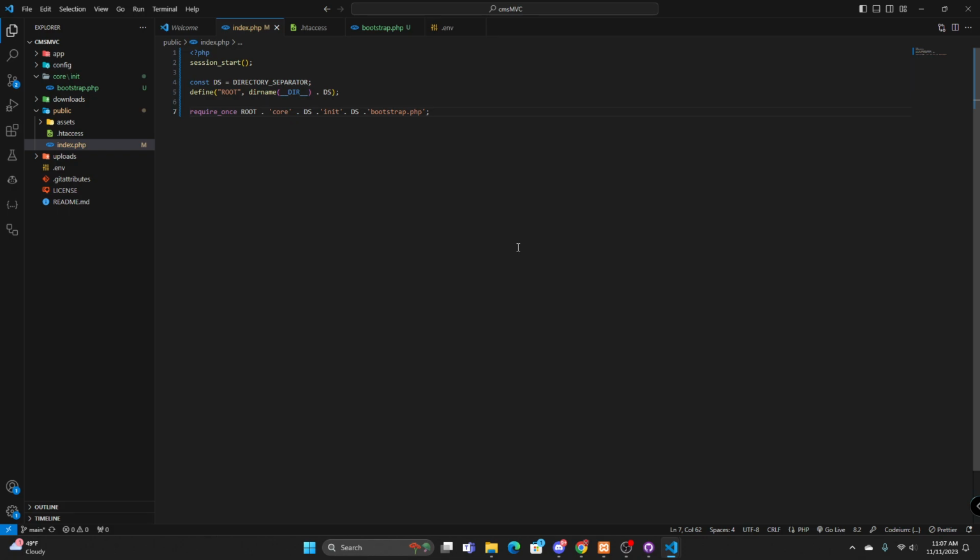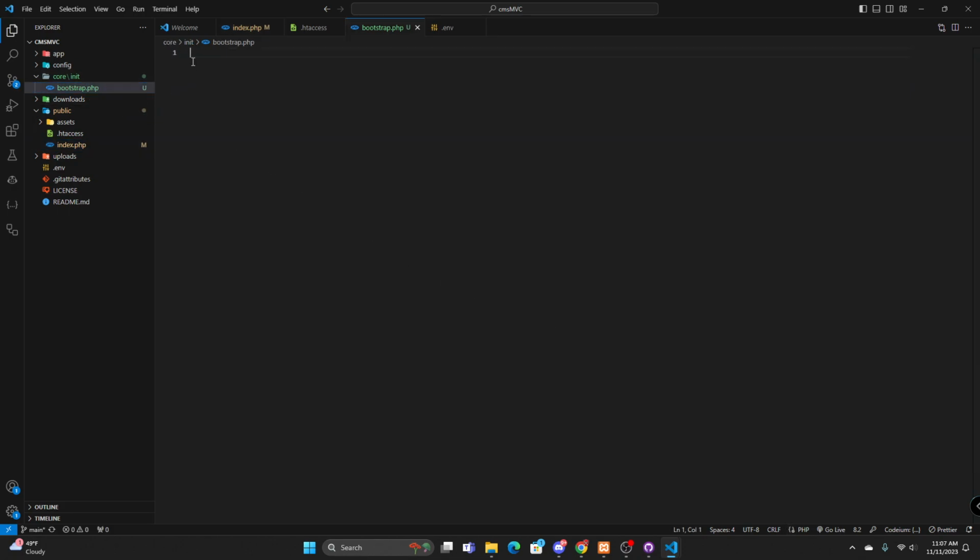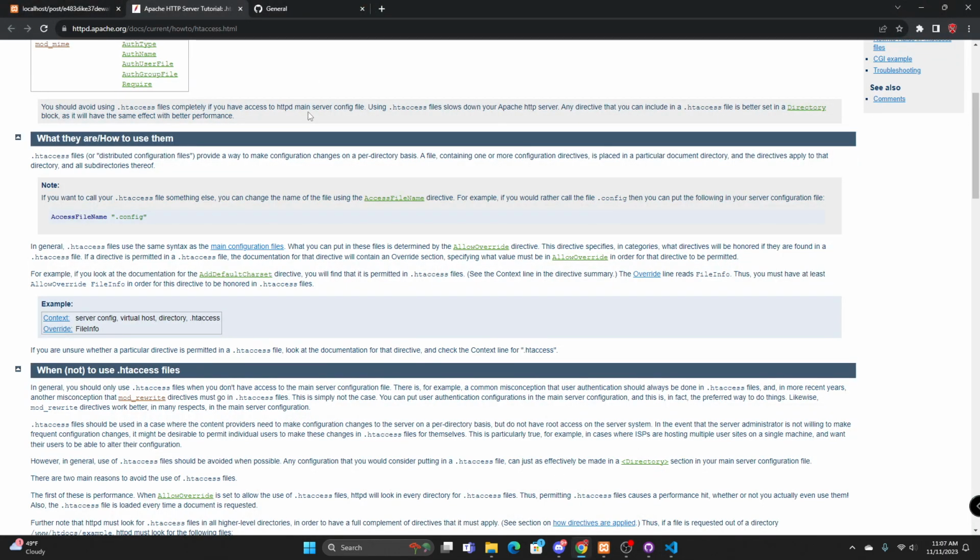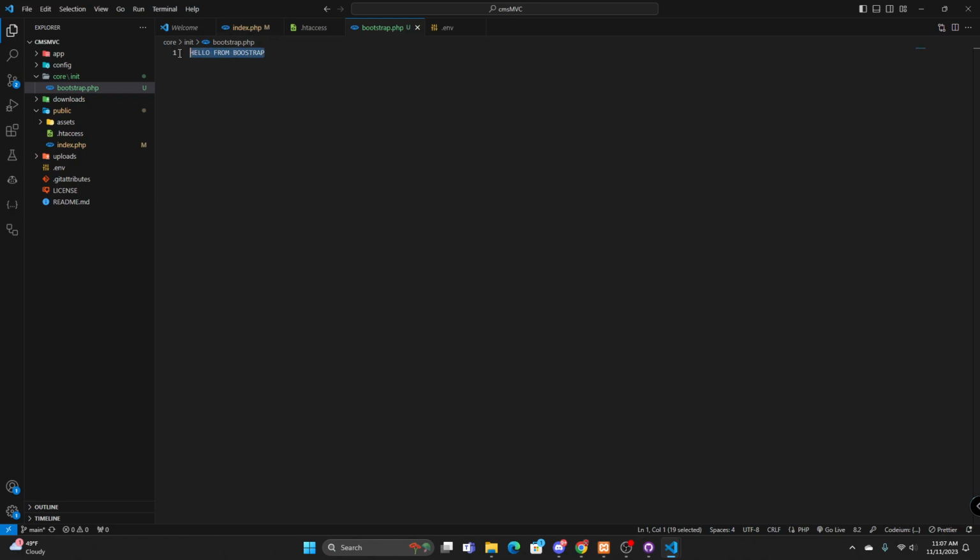We can verify that this is working if we go into our Bootstrap and we just do hello from Bootstrap. And since we don't have any PHP tags open, if we just load this, hello from Bootstrap, perfect. So now if we go back to the Bootstrap file and we open up our PHP tag, we aren't going to close it here. Essentially, we're just going to add a bunch of constants that will reference all these different folders on the side here.